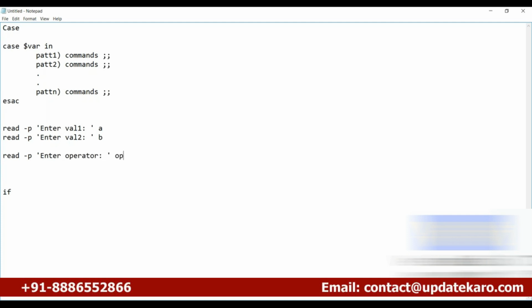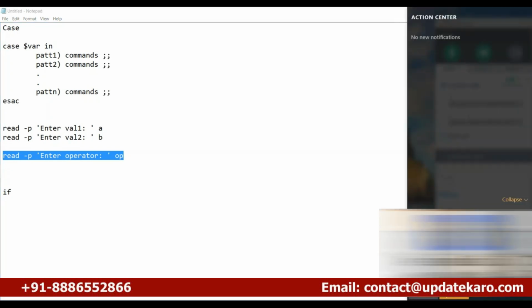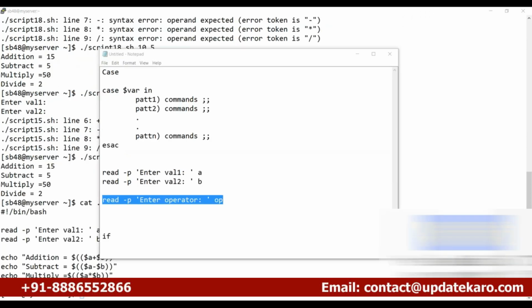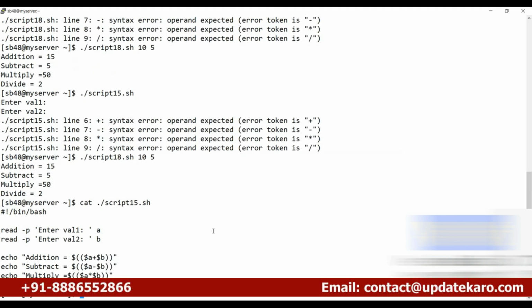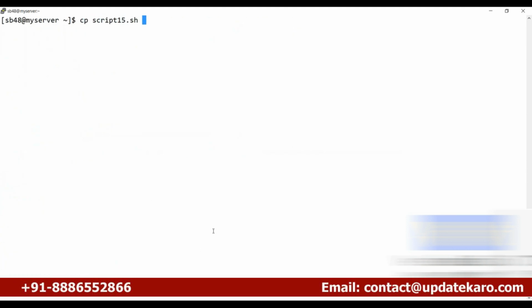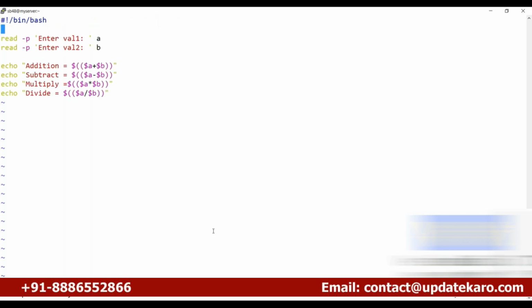Enter operator. I'm going to put it in a variable op. So let me write it, 15.sh.